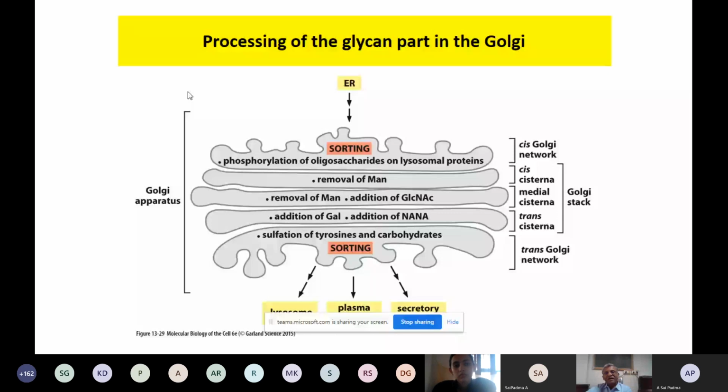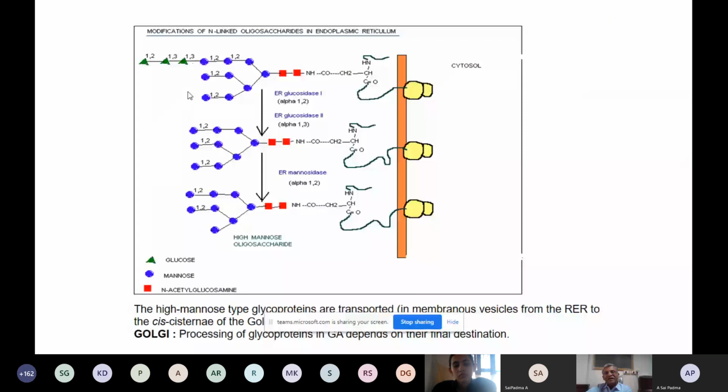These are the 3 regions of the Golgi apparatus where the processing of the glycan structures happens. So for the first step of processing, the 3 glucose residues are removed, and it is necessary to first add in the ER lumen these 3 glucose residues. Therefore, you have a core oligosaccharide generated, which can be accepted by the oligosaccharide transferase on the growing polypeptide. Subsequently, these glucose residues are not necessary.